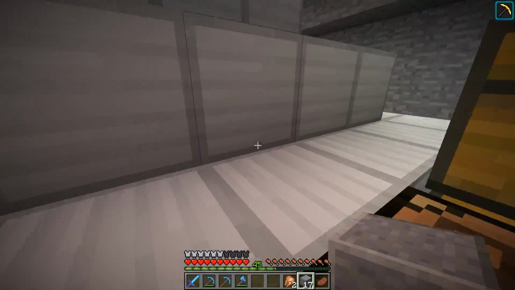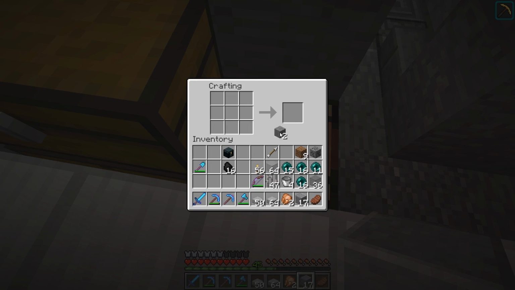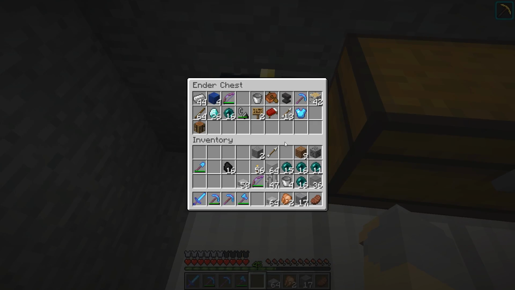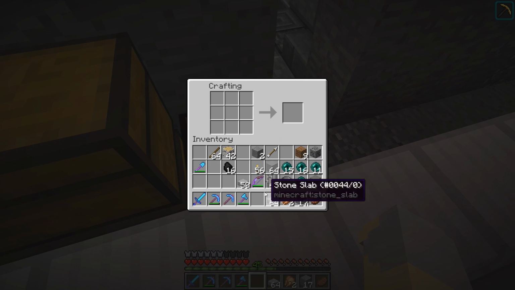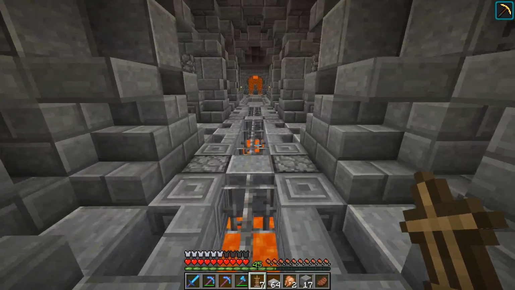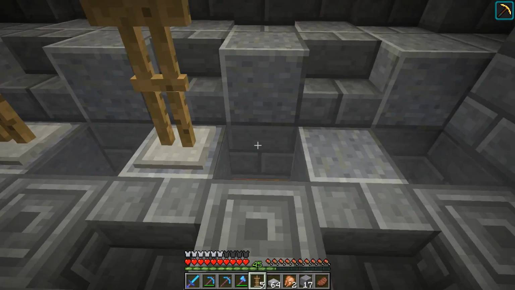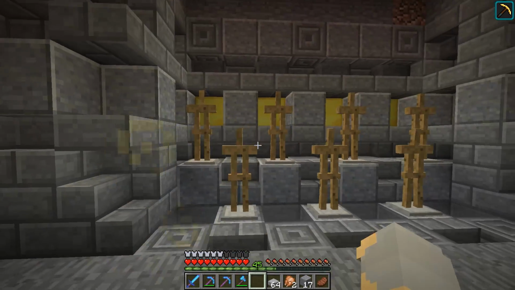I should have everything I need. Let's just make some of those, and I don't think I have any wood other than what's in my ender chest. So let's see, we need 7 of these guys. So there we go. Got them. Let's put those in place. Like so.